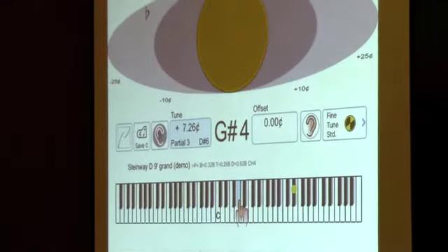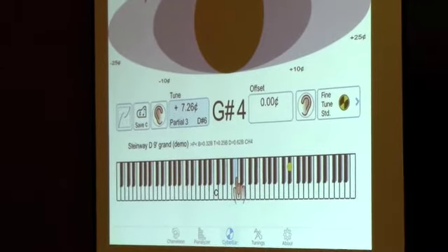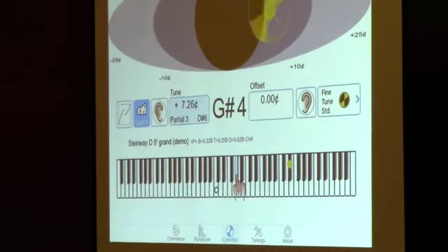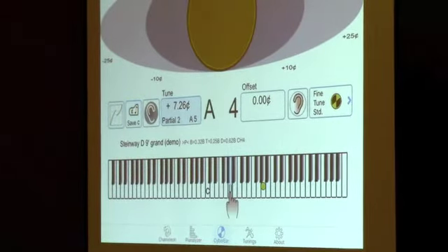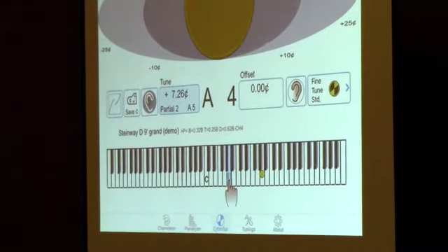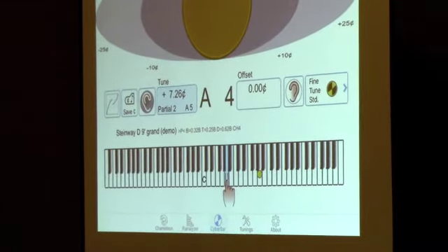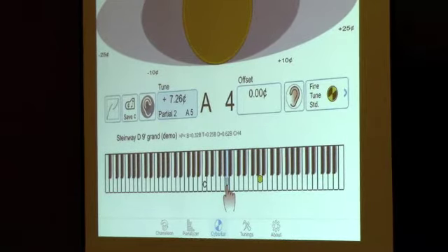But to get the Save Sense button, you've got to hit the left listener ear, and then I can hit Save Sense, and that's going to save that 1 cent tweak to the tuning record. You can actually save a whole 88-note tuning this way. For instance, if you have an 88-note oral tuning, you could save it right into CyberTuner and repeat it if you wanted to repeat an oral tuning.